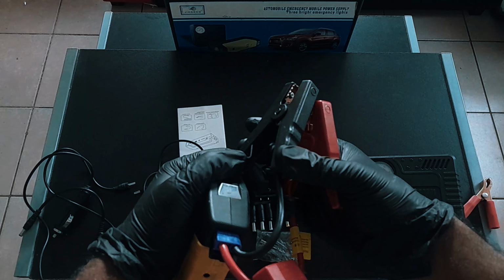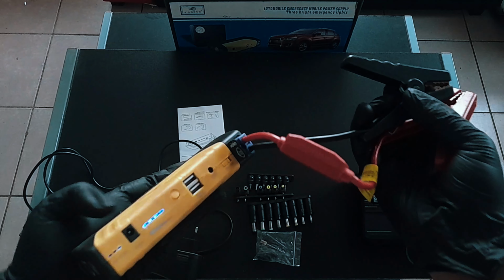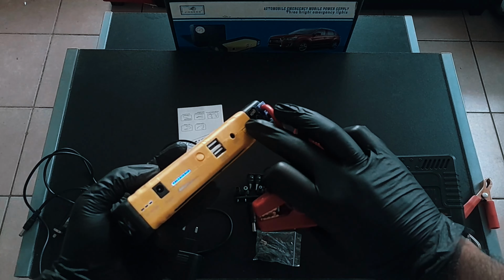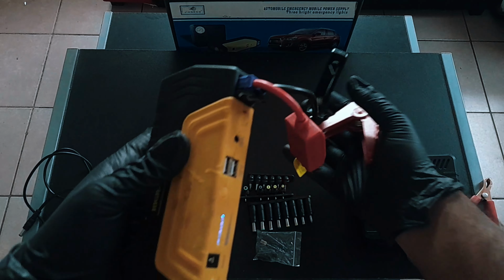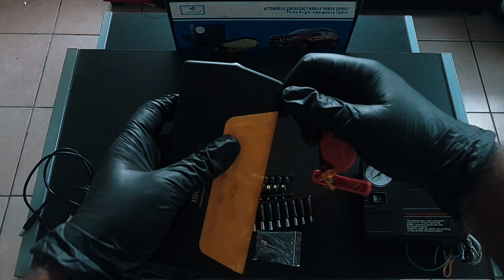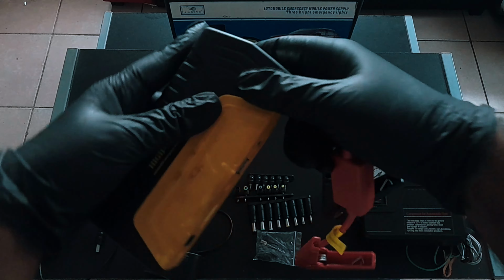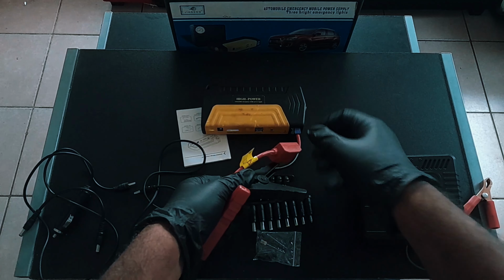This works exceptionally well, guys, very effective. I've boosted my car battery with it numerous times. Very strong. It can boost up a stone dead battery in a quick, smooth and effective way instead of getting a whole other vehicle to boost it. So that is the jumper or booster cables.